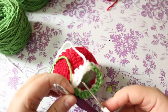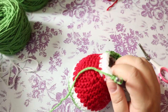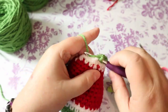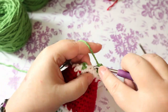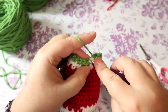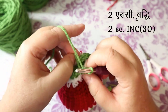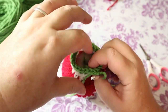You can cut the white off any time. It's being a pain in the bum. So I'm back around where I started. Shove that green tail down some more.